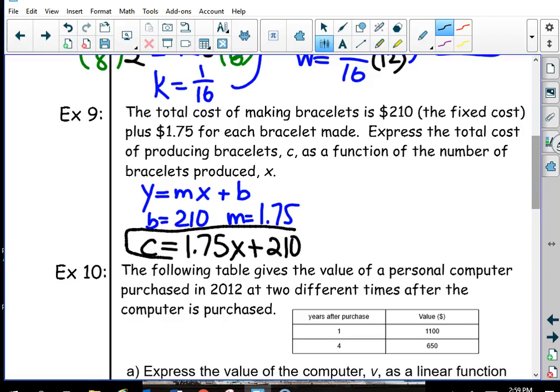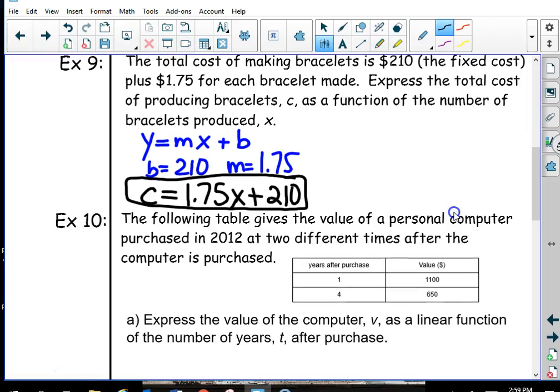And on XYZ, this is a 3-part problem. There's our function. And they asked us to express the total cost. Oh, actually, we're done with this. They didn't ask us to use the equation at all.